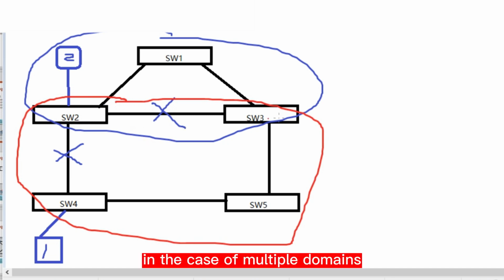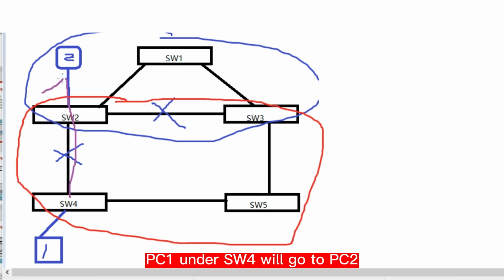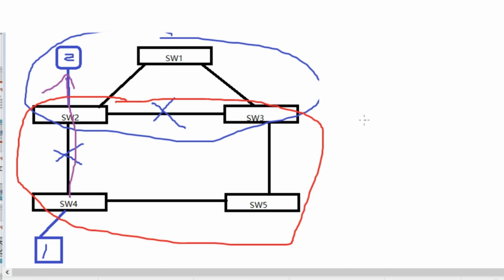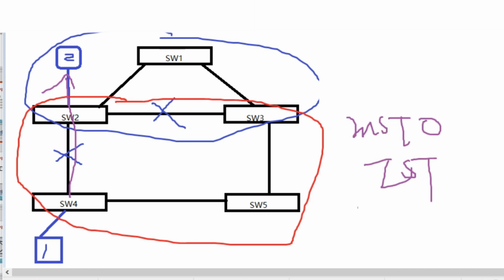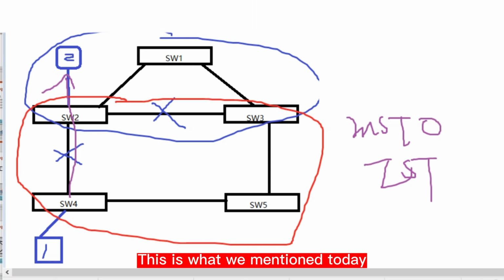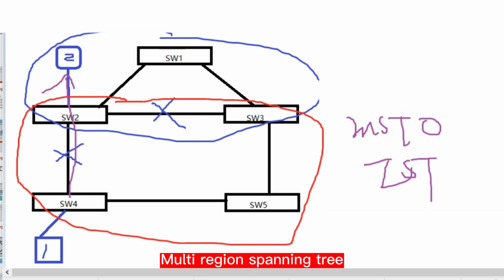In the case of multiple domains, for example, PC1 under SW4 can access PC2 directly, because multiple instances can be created. By default, all VLANs belong to MST0, which we also call IST. This is what we mentioned today: multi-instance spanning tree or multi-region spanning tree.